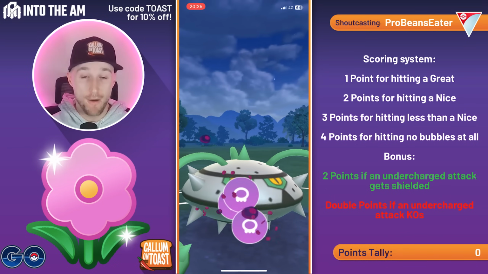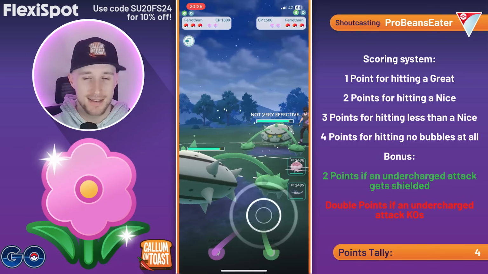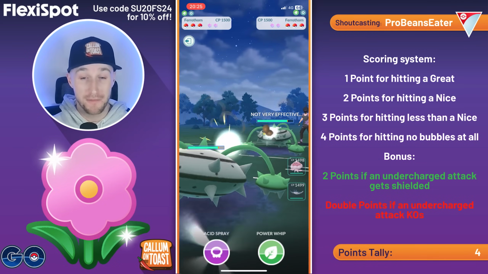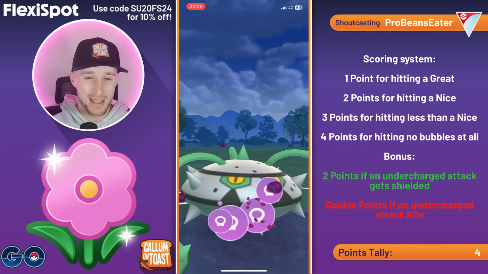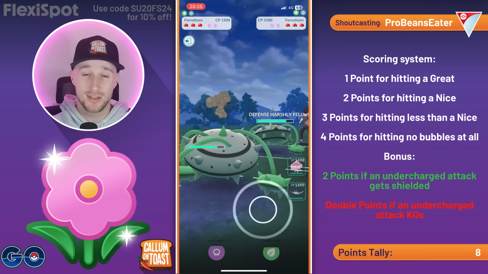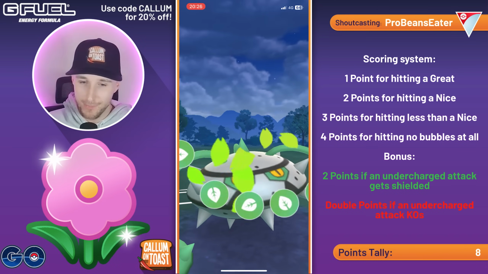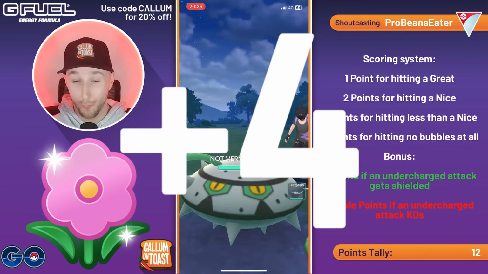Anyways, leading Ferrothorn into Ferrothorn, so this is actually a really good matchup to get a ton of points because both Ferrothorn are going to be doing very minimal damage here. The opponent is going to overfarm quite a lot here. We go for 2 Acid Sprays, 4 points 2 times around already. They are still overfarming. They've gone like to 150 plus energy at this point. I don't even know what the heck they're doing.